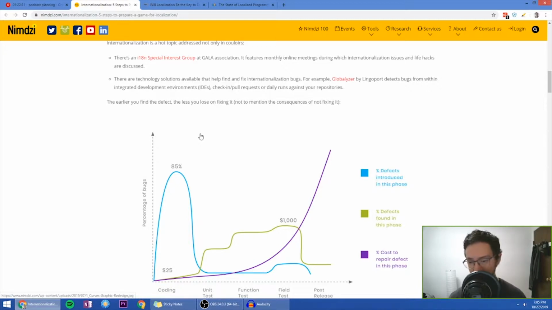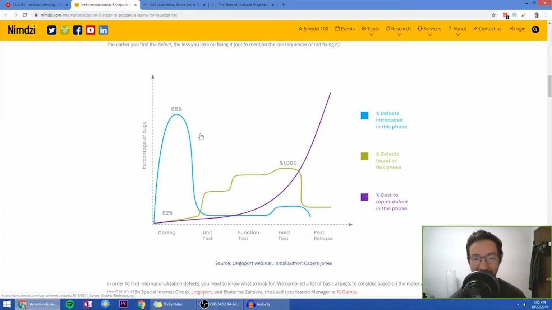For example, Globalizer, and that's Globalizer with a Y, not an I, by Lingoport, detects bugs from within integrated development environments, check-in, pull requests, or daily runs against your repositories. The earlier you find a defect, the less you lose on fixing it.